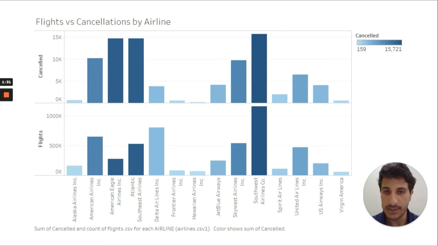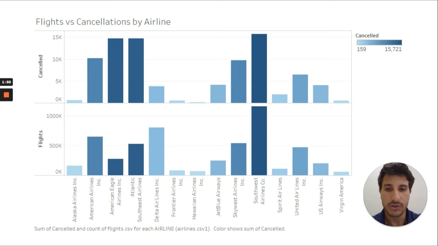American Eagles Airlines, Southwest Airlines, and Atlantic Southeast Airlines are the 3 companies that experienced the most canceled flights. Of course, it's interesting to compare this data to the total of flights each company is offering.